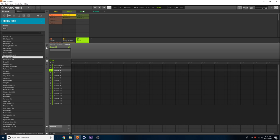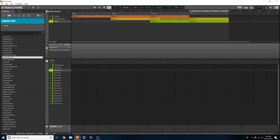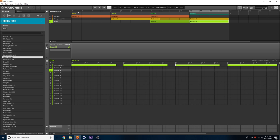The song, so that we can start arranging. Now here you can see we have our intro, our verse, our bridge, and our chorus. Let's see what this sounds like.